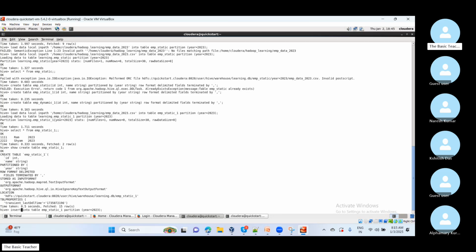Insert into table name, and then partition year equal to year, I have to mention manually, and then select ID, name, year, from employee staging, where year equal to 2023.